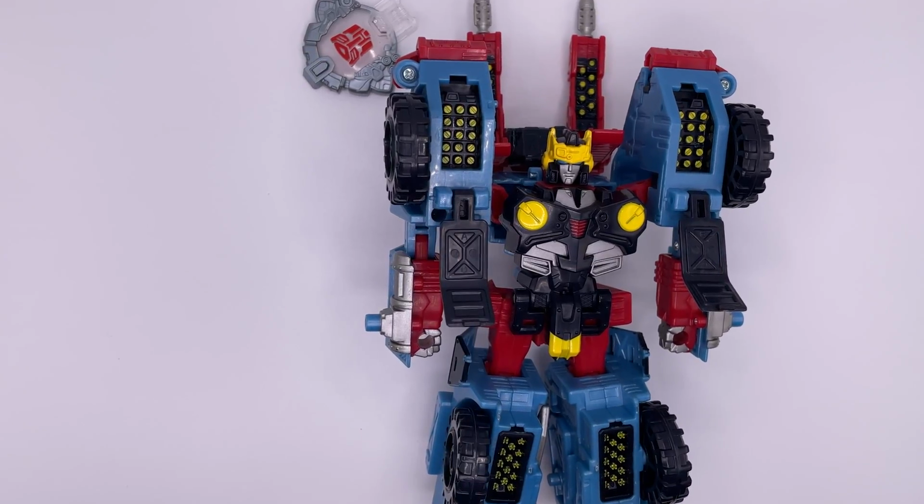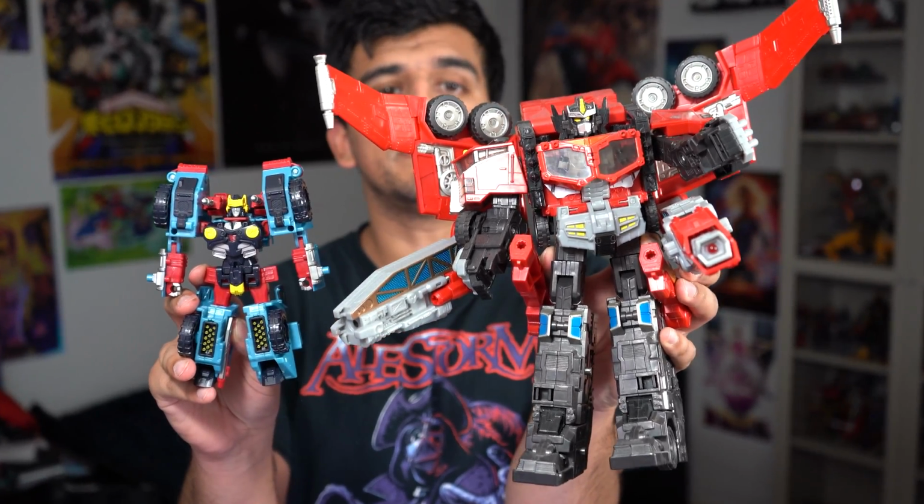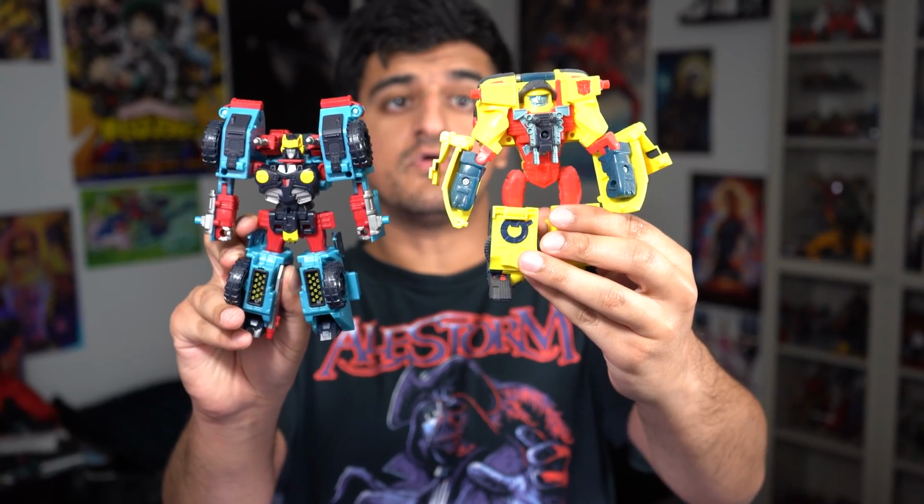Now for some comparisons. Here is Hasbro Vector Prime, Cybertron Optimus with the Galaxy Force color variant, and here it is next to the Hasbro version of Cybertron Red Alert, and lastly, here it is next to Armada Hotshot.